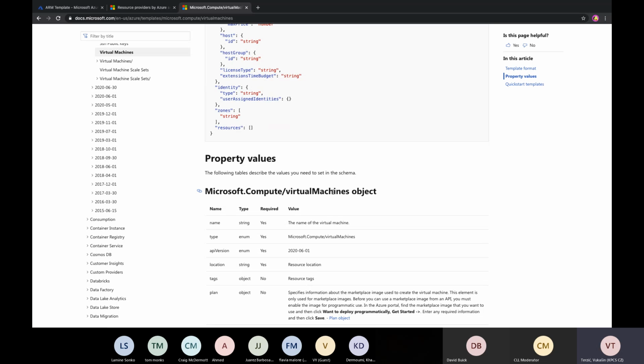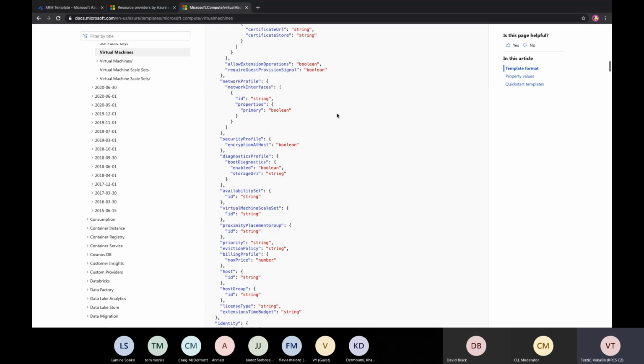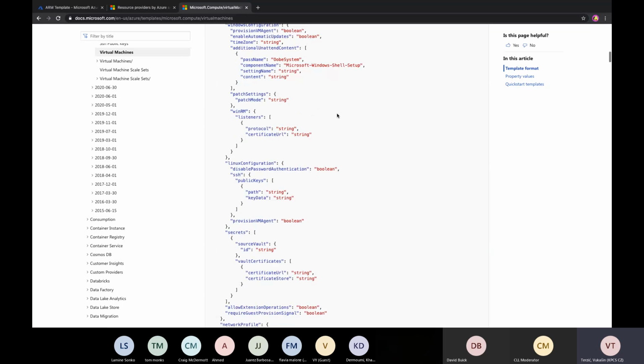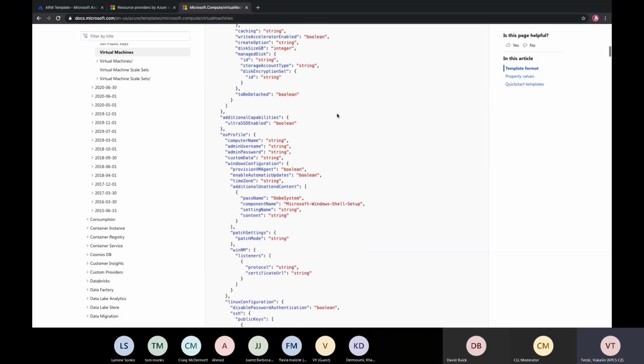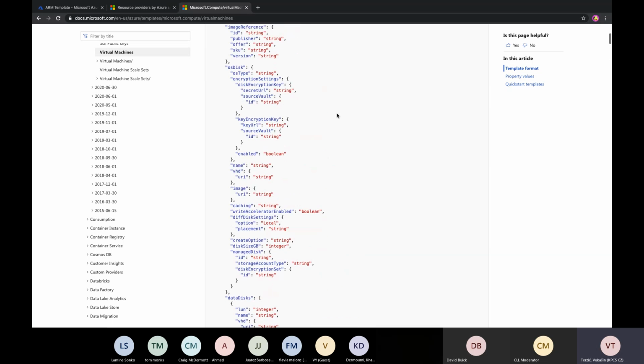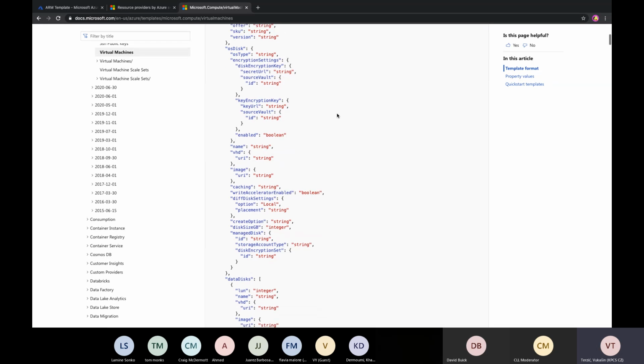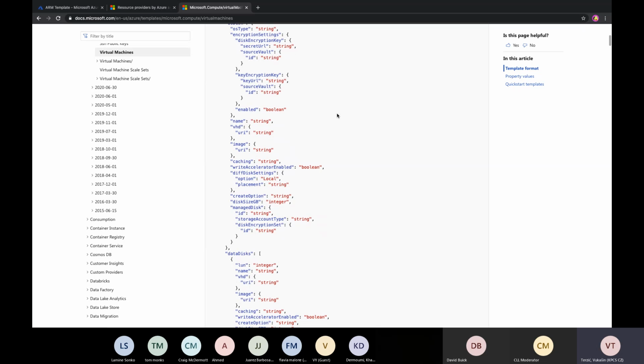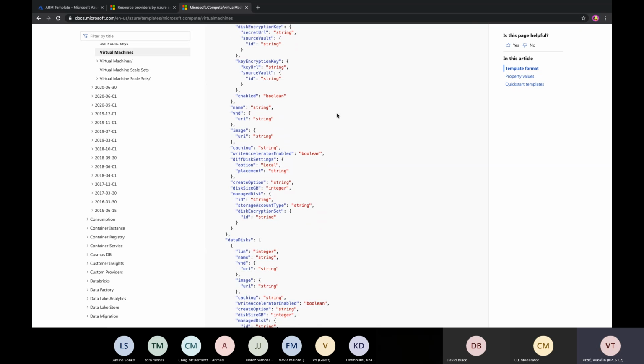And oftentimes, when I create templates, I come back to this page to look at this structure, because basically this is the definition of your virtual machine, including everything. Many times you will not need some things, but sometimes you want to add some extra configuration, and you can find all of that here.